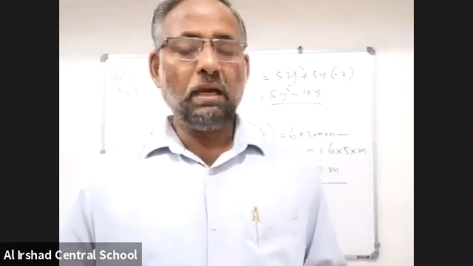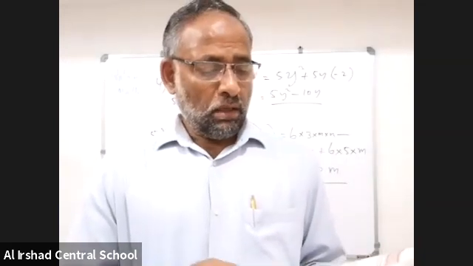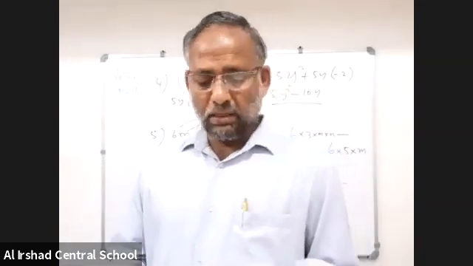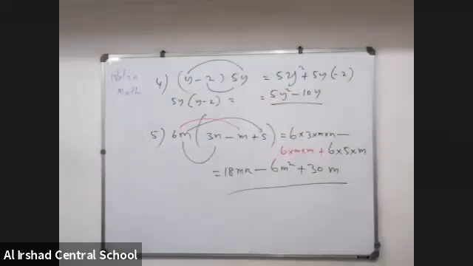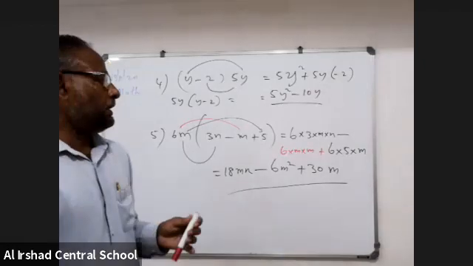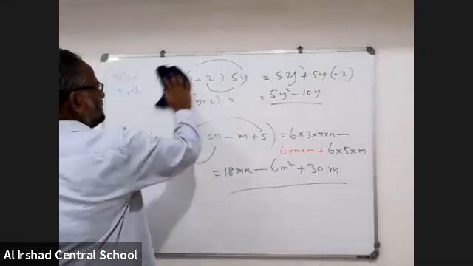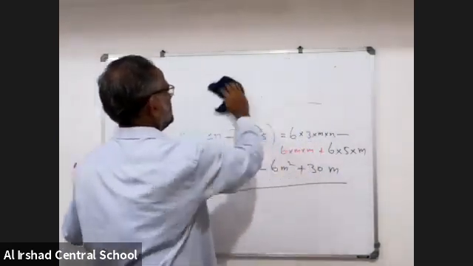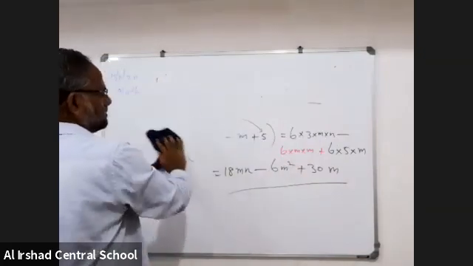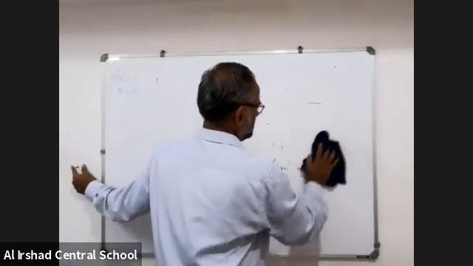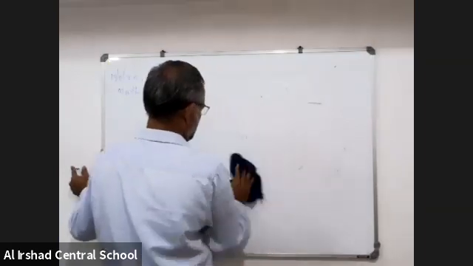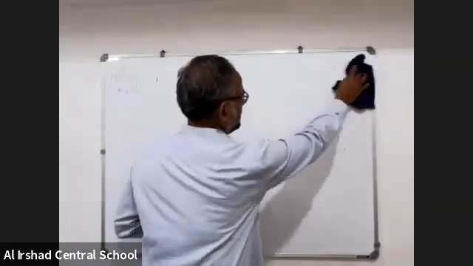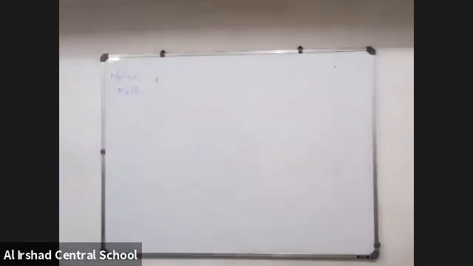Page 143, the pink color box is there. Length is 9y and breadth is 4y square. What is the area? Area means length into breadth. That is monomial into monomial application. Find the area. Second one, tell me what is the answer for that. Page number 143, we can see 9y.